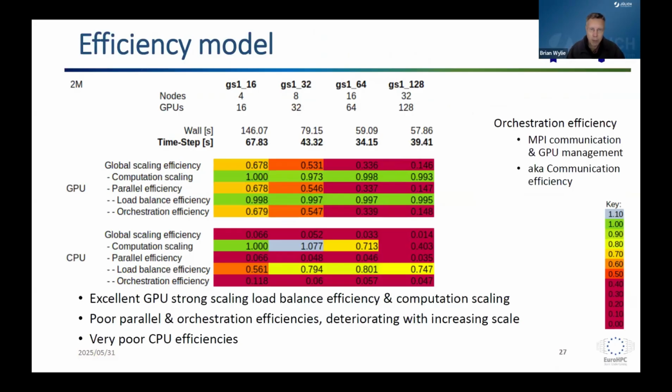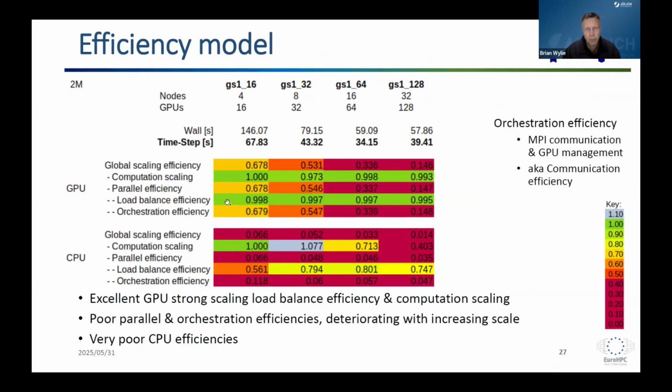As Marta was saying, we can calculate the metrics for the GPU, which are the ones on the top here, or the metrics can be calculated for the CPU. In this case, the metrics for the CPU show that it's not being used very well. It's mostly just waiting for the GPU kernels to be executed and to be completed.